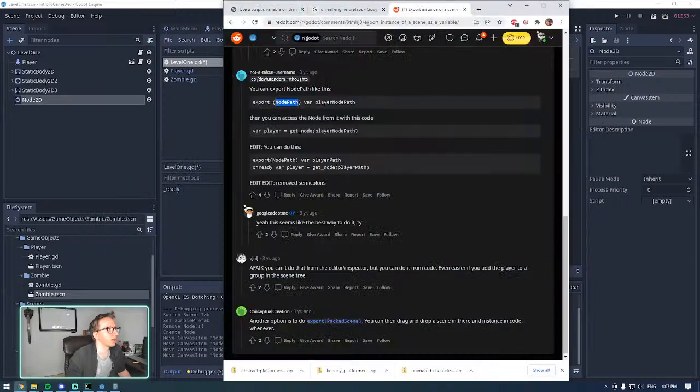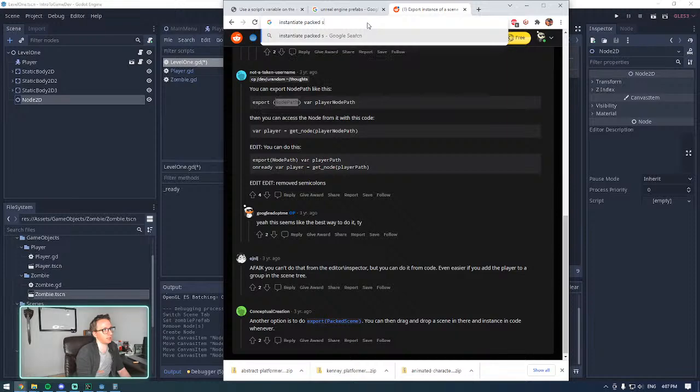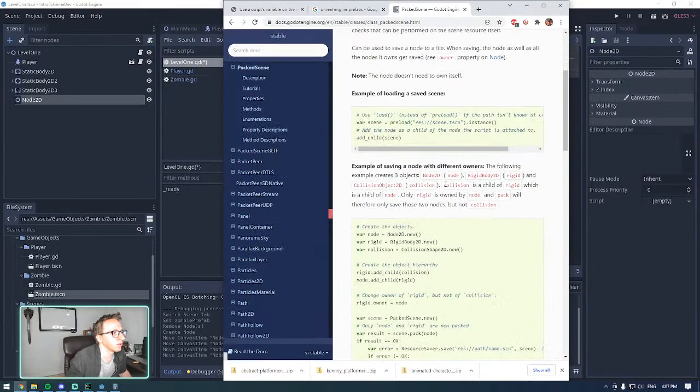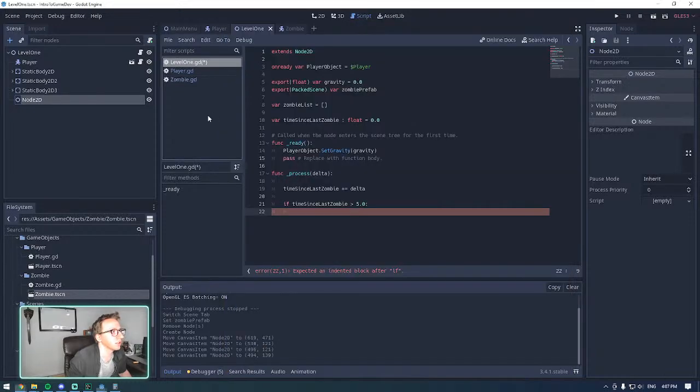Let's Google that as well. Create, instantiate packed scene Godot. Dot instance, is that it?